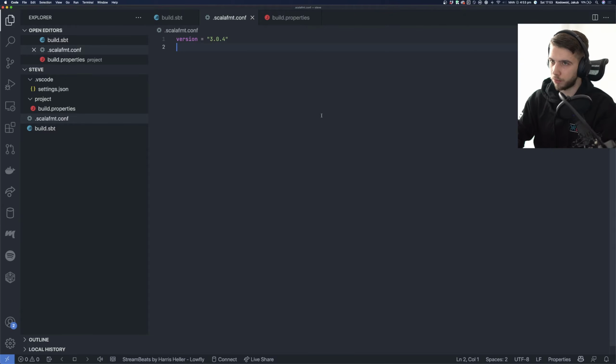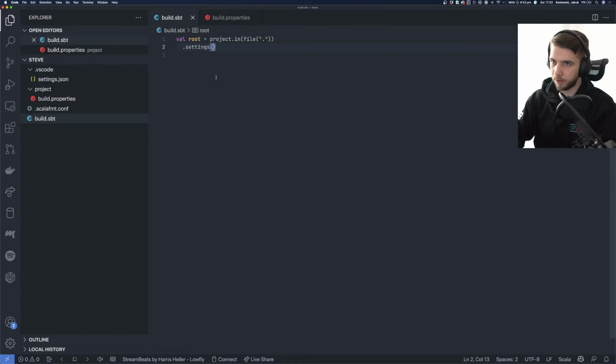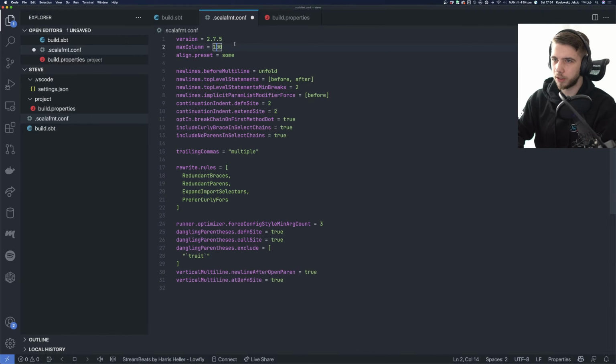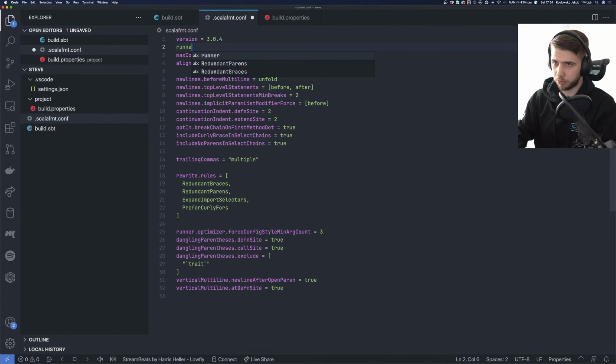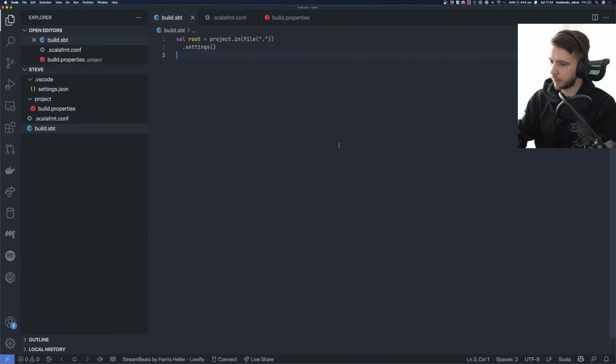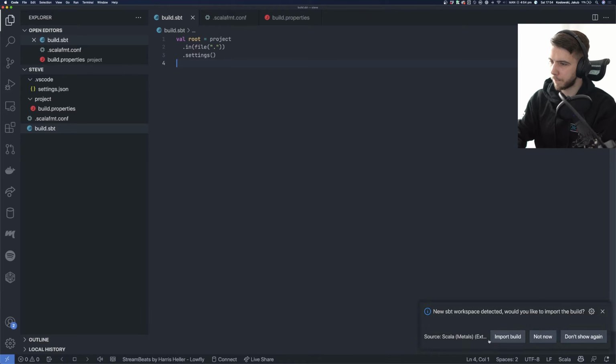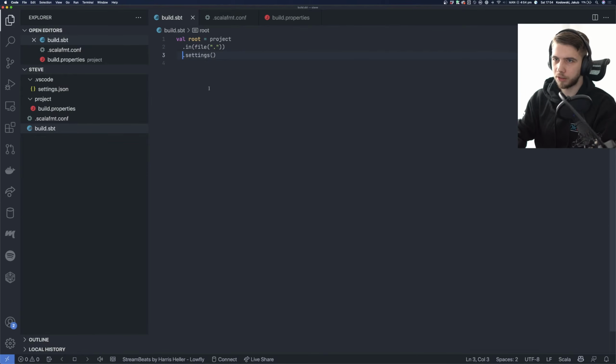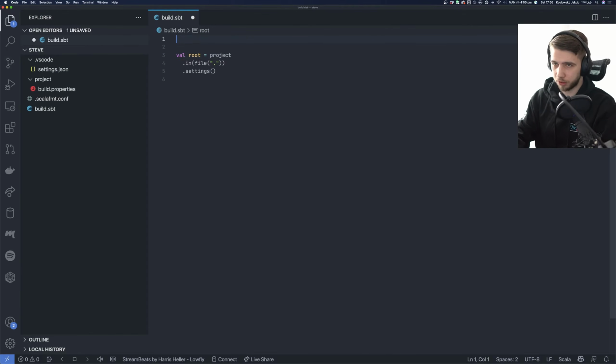Okay, so we have Scalafmt. I decided to steal the config from another project that I had. This is going to be version 3.0.4 of Scalafmt, and we're gonna set the runner dialect to Scala 3. I think that's how you're supposed to do it. It might complain later. So let's see. Okay, I think it did work, the formatting works. So we're gonna just stick to that. So we have SBT, we have root. I know for a fact that we will have a server and a client, or CLI. So I'm gonna create projects for that as well.